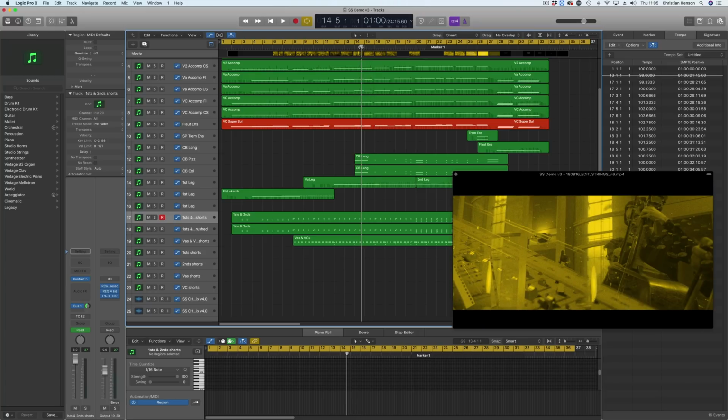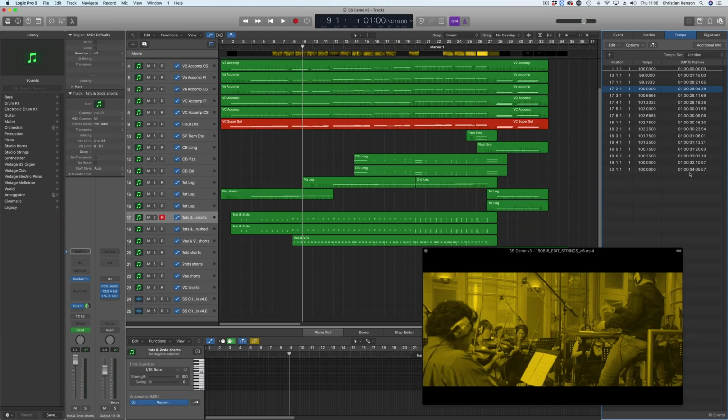Now, the temptation for me is to contact the editor and go, listen, can you just move the in point of the film further up the timeline so he doesn't come late on the pizzicato. But this is the beauty of writing music to picture. So what I simply did was I noted at bar 20 this time code of 3405, which is what it was with just this flat tempo of 100.